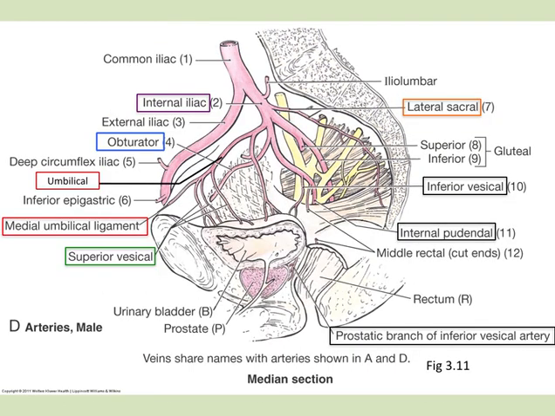All right, in males, exactly the same, except, of course, because there is no uterus and vagina, there's no uterine and vaginal artery. Instead, off of the internal pudendal artery, there's a major branch called the inferior vesical artery. It's going, obviously, to the inferior aspect of the bladder, but one of its major branches is the prostatic branch of the inferior vesical artery, which is going to the prostate gland. So that's a really important branch. All the other branches are the same.